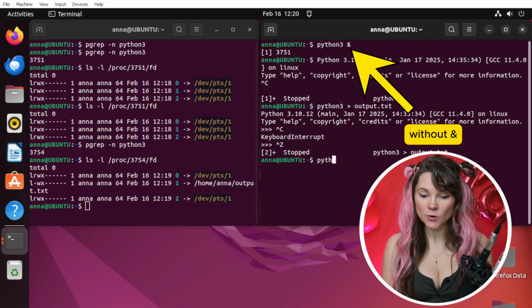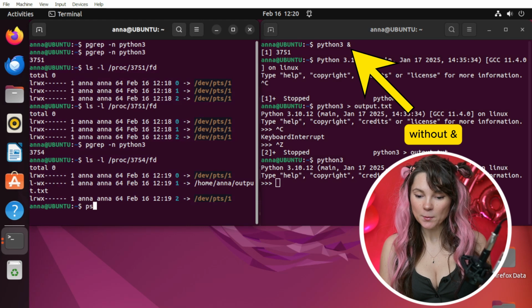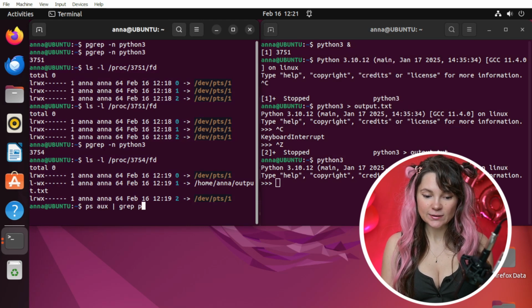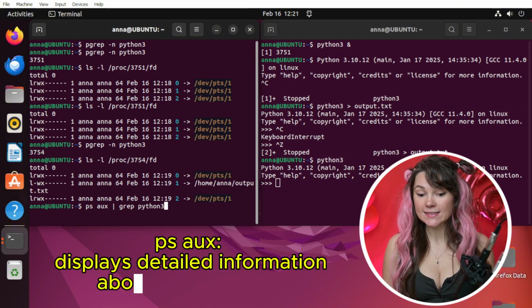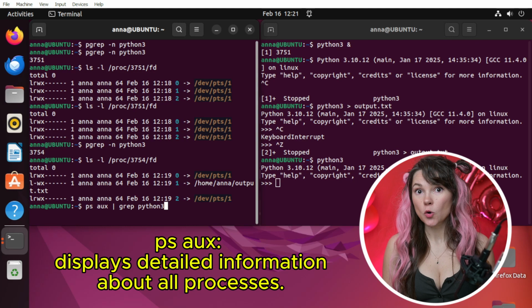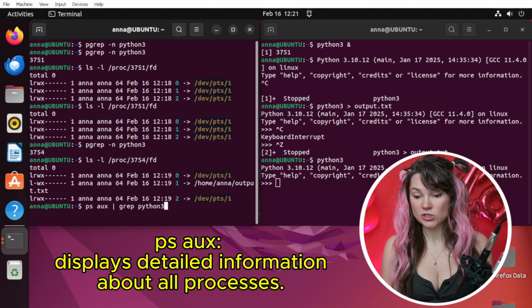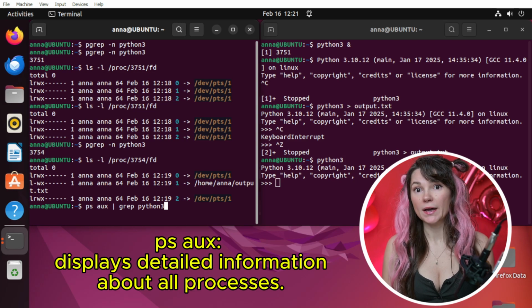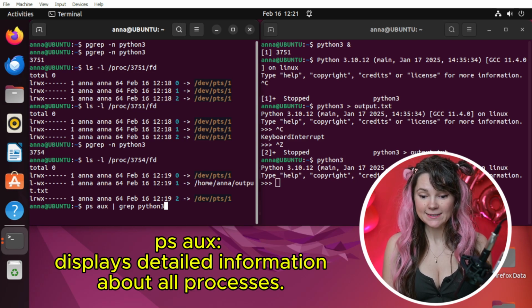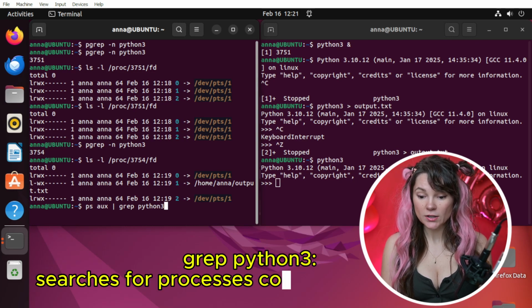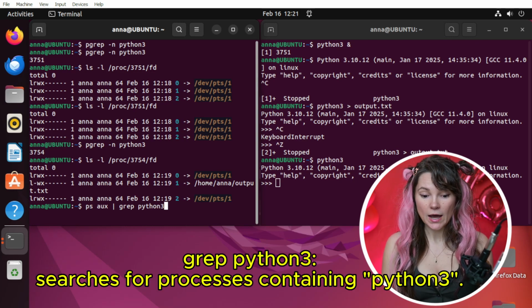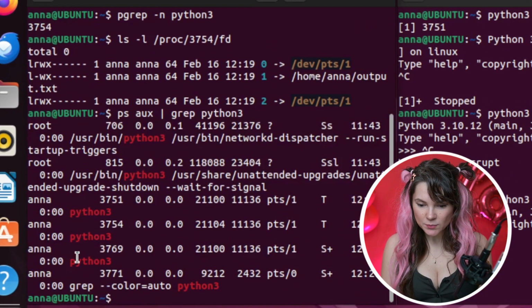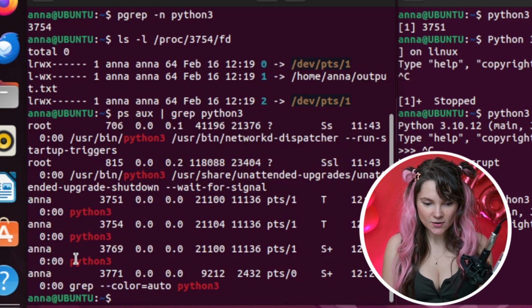Now let's try something else. Let's run Python 3 normally, and we can use the command ps aux | grep python3 to list all running processes. So ps shows the process status, aux will show processes for all users with user-friendly output, and x includes the background processes and all the daemons. The grep python3 part will just filter the output associated with Python 3. Okay, do you see all these running processes associated with Python 3?